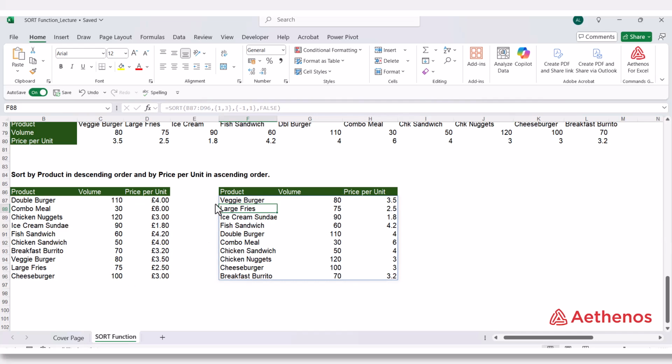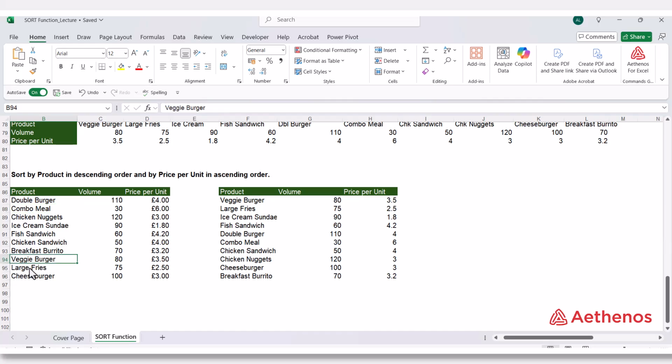So I got the results. So I wanted to first sort by product in descending order. So V is here and B is here. So alphabetically it's sorted in descending order by name. So the prices also seem to be in ascending order. But if you look at the source data, we have only one item per each of these products. So if we want to double check whether our sorting is okay, we can probably have a duplicate of the same product and then see whether the sorting is fine.